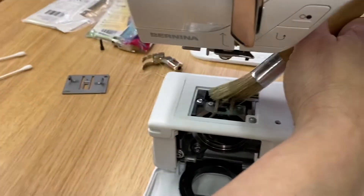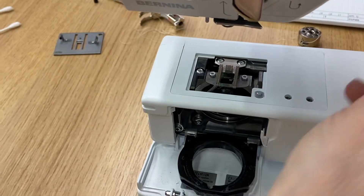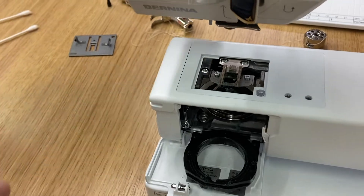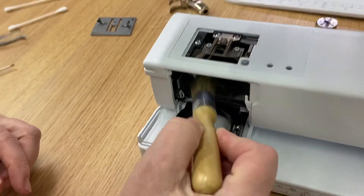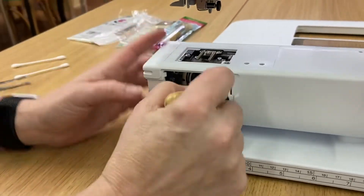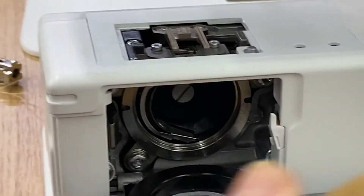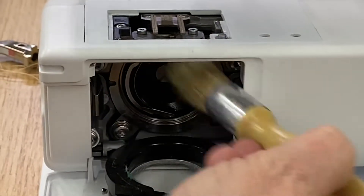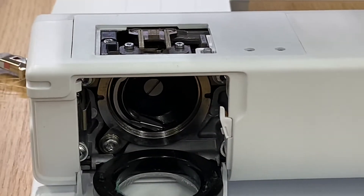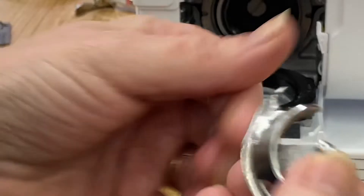I am going to brush out towards the outside of the machine. I'm not brushing inward because it'll get into the machine. So make sure when you're doing this brushing, you're brushing away and out. Then after we get everything around the feed dogs, we're going to brush the inside of the machine — brush all of it towards us. You might end up with some of it on you, but it's better than putting it into the interior of the machine. There we go, we brushed all that out. Those nice soft bristles are not going to harm anything. We'll get that bit of fuzz off and that's all cleaned up — no more fuzz.